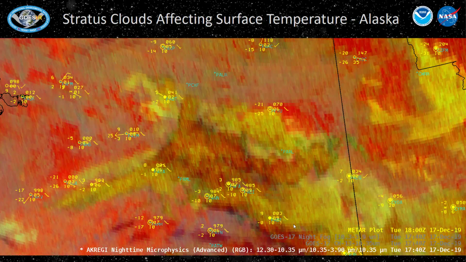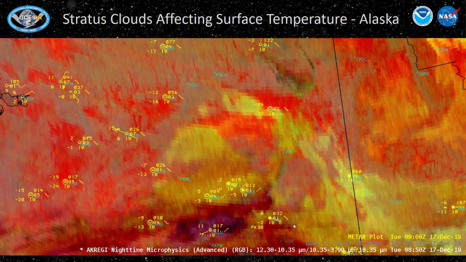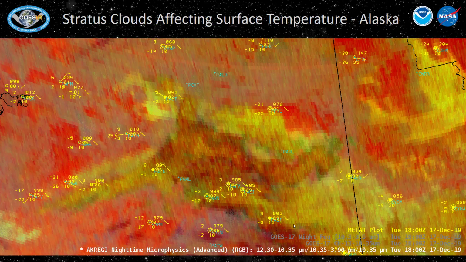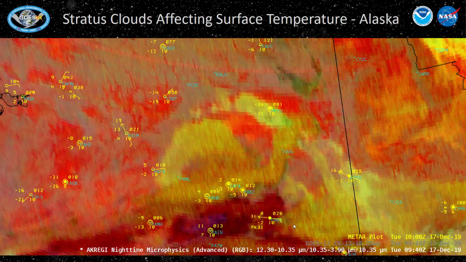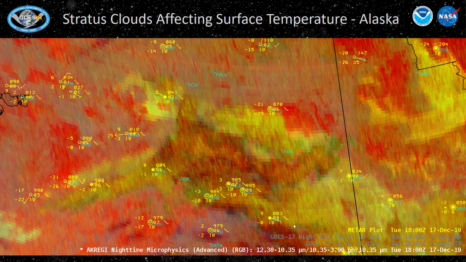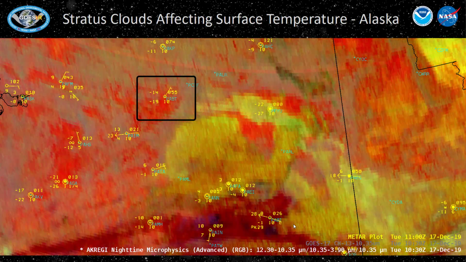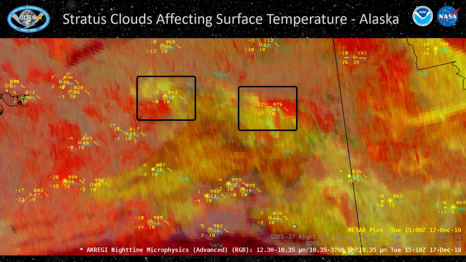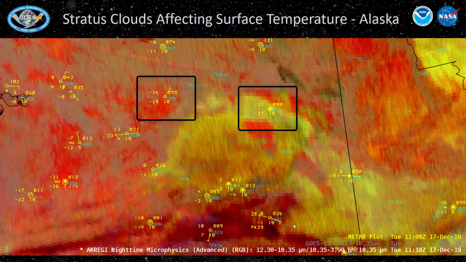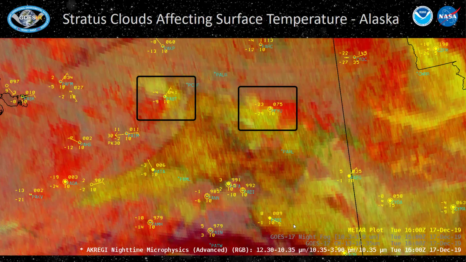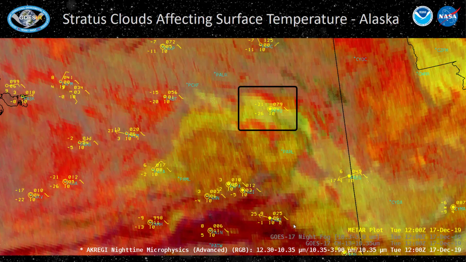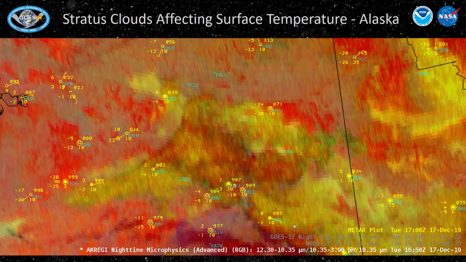This shows another example of stratus clouds in a cold regime, here over interior Alaska and the Yukon. When strong radiational cooling occurs over a snow-covered terrain, the arrival of a stratus deck can often have a marked influence on surface temperature trends. This was very evident at Bettles, PABT, and Fort Yukon, PFYU in Alaska, with warming occurring as radiational cooling was slowed or even reversed while the stratus moved overhead. Temperatures continued to rise at Bettles as the stratus cloud coverage remained broken to overcast, while the temperature briefly dropped again at Fort Yukon as the cloud coverage thinned to scattered.